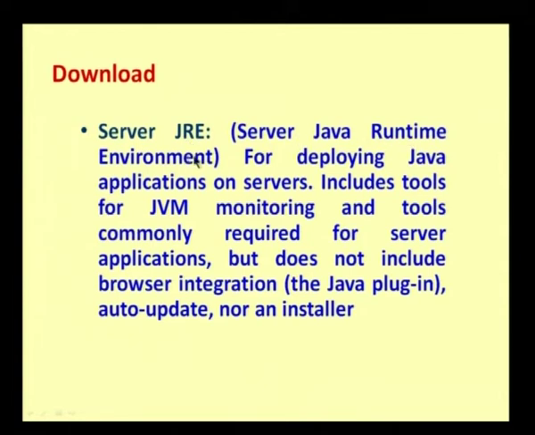Server Java Runtime Environment is used for developing Java applications on servers. It includes tools for JVM monitoring and tools commonly required for server applications, but does not include browser integration, that is the Java plugin, auto update, nor an installer. These are the components that are not available in your Server JRE. So it will give you facilities for JVM monitoring and for your server application.